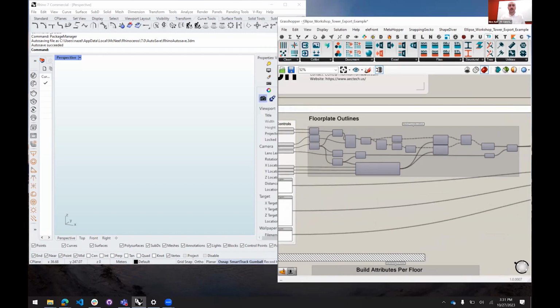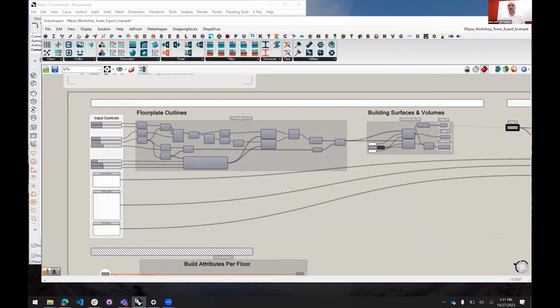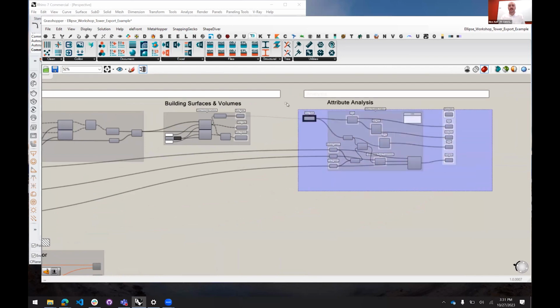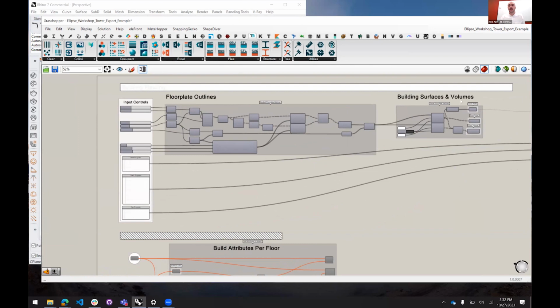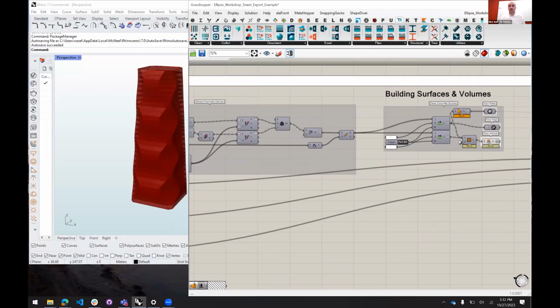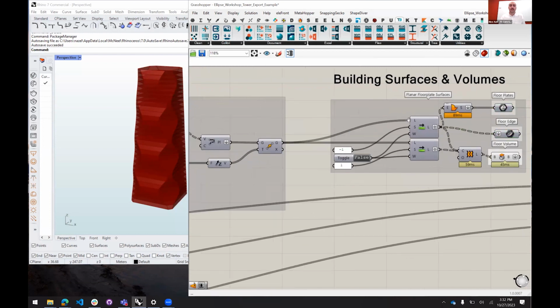Okay, so let's jump into this Grasshopper script. The top row has two parts. First, we're creating our geometry, and then we're extracting some attributes from that geometry. So let's take a look at the end result of the geometry in the viewer. If I preview this, you can see my tower now. So that's any of these final pieces of geometry. I'm looking at floor volume, but you can also see the edge of the floor, the plates.